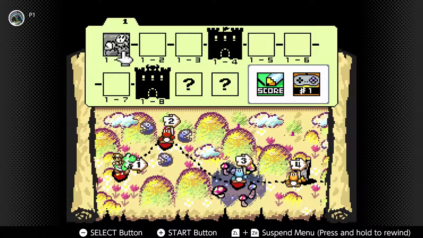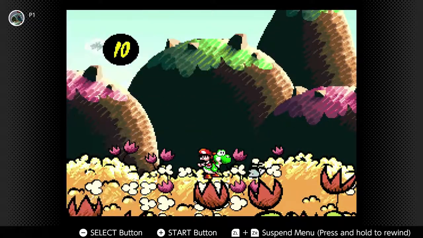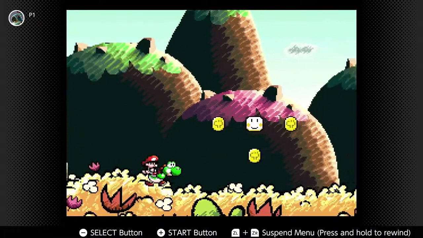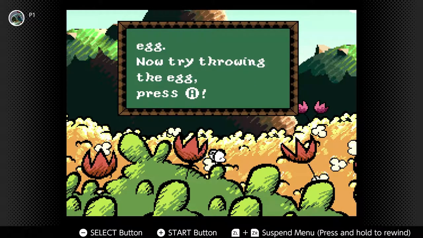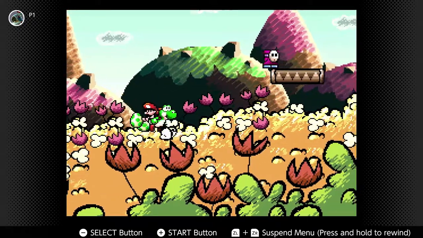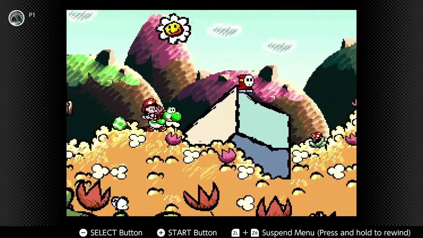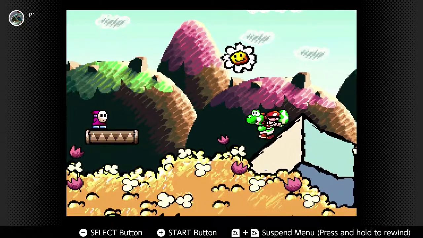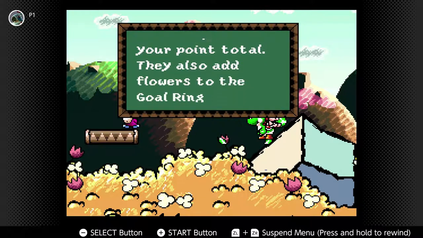All right, we'll do one more screen, then we'll move to the next game. I think I might have just selected the same level again. Oh no, it's the other tutorial. Make eggs, throw eggs. Right. A little info box that says, hey, this is how you make an egg. Grab an enemy and then make the egg. Yeah, it's definitely not bad at all, but it just never really worked for me, you know?